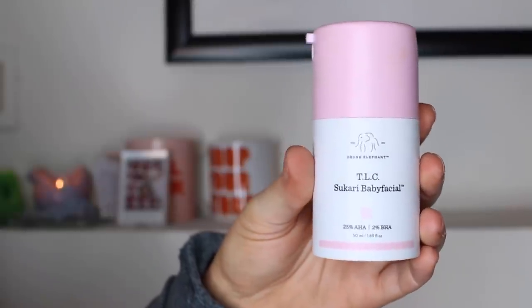On to random products. I have the Drunk Elephant TLC Baby Facial. This stuff is insane. You basically just put this on for 20 minutes, then you take it off and your skin feels so soft. It just takes everything bad off my skin really quickly. I only do this once a week — no more than one to two times a week. When I do rinse it off, I immediately put a lot of moisturizing products on because it just gets everything off. But it leaves your skin so soft and it's just amazing.